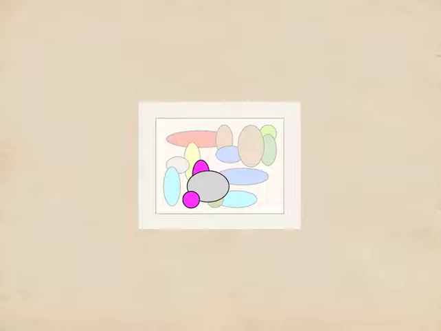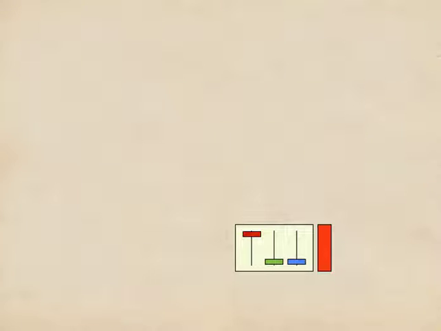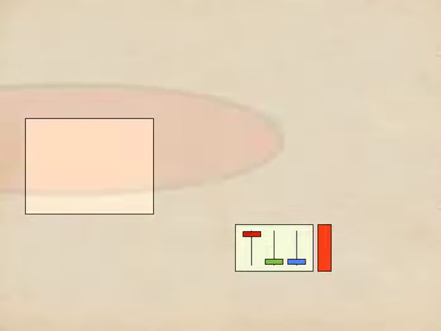Let's actually do this. Here are three color sliders, red, green, and blue, and to their right, I'm showing the color that they make. And right now I have red cranked up all the way, green and blue are at 0, so they're making a bright red color. Off on the left, I'll have my graphics window, and I will draw my first ellipse using this color, and there it is, a nice bright red ellipse.